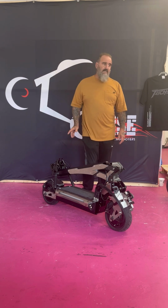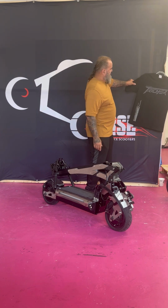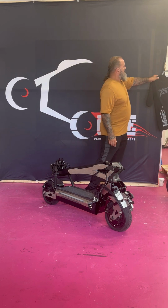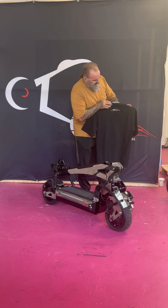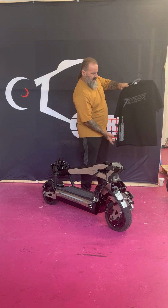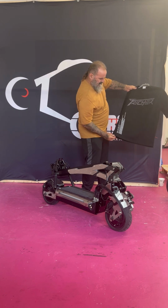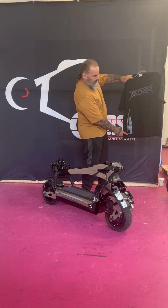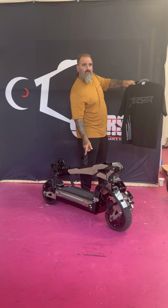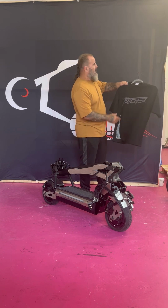First, I want to tell you guys about this t-shirt. It's a badass t-shirt. I have Momen Tricher. It's got this on the back. Even the t-shirt is top quality. And over here it says, defy the norm, dare to stand out. And it lists all the specs of the Momen Tricher performance scooter. This shirt is one of a kind.